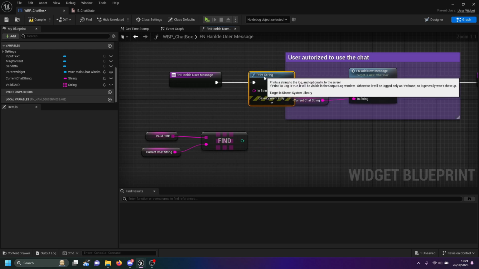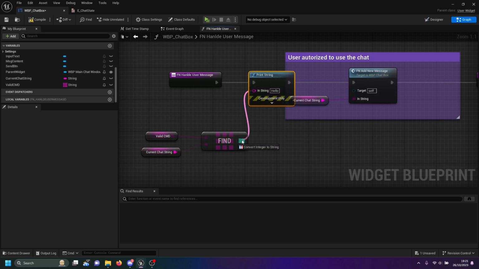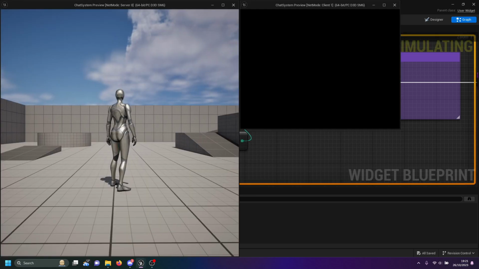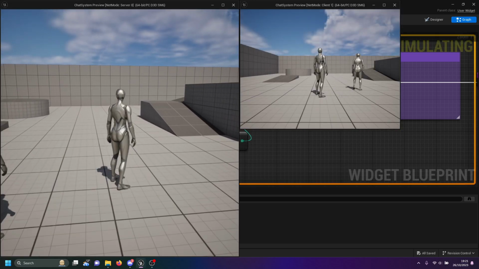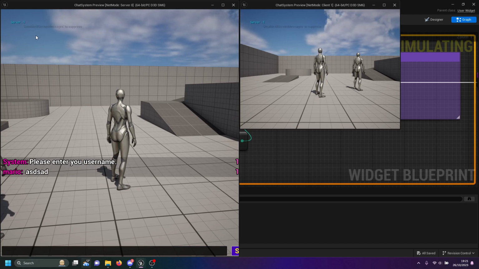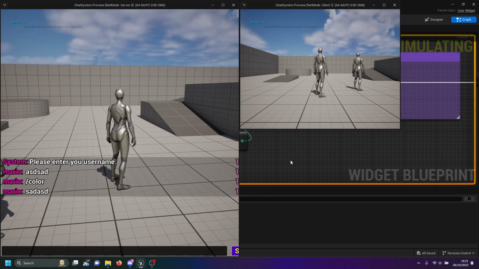Let's see if this is going to work. We're going to press play. Cool. Now I'm going to type here, let's say my name, and we get -1. But if I type color, it gives me the index of 0, which is really what I want.